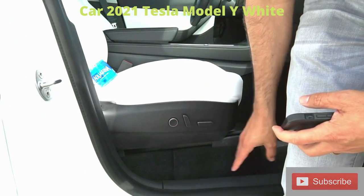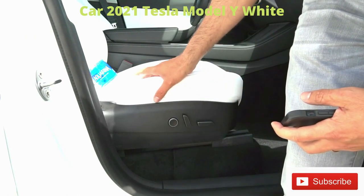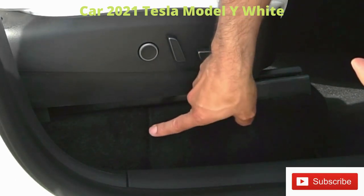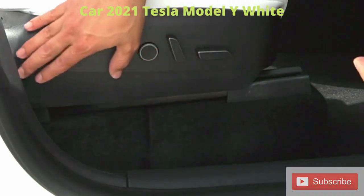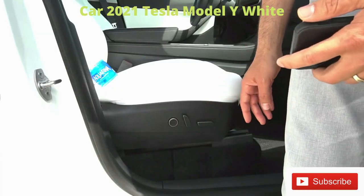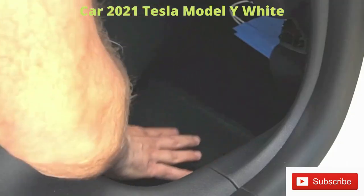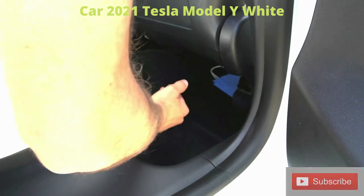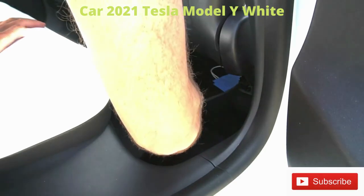Now let me show you something I really dislike that really bothers me. The way they implemented the seat mounts — they raised the floorboard and added the extra inches for sitting position — and they left this exposed carpet seam right here that just doesn't make any sense. I think Tesla could have done a lot better by covering this with some plastic material to hide it or tuck it. And if you look at the back, there's also another carpet seam back there. I don't know why Tesla didn't consolidate both — it's just too visible. This feels like cheap manufacturing.